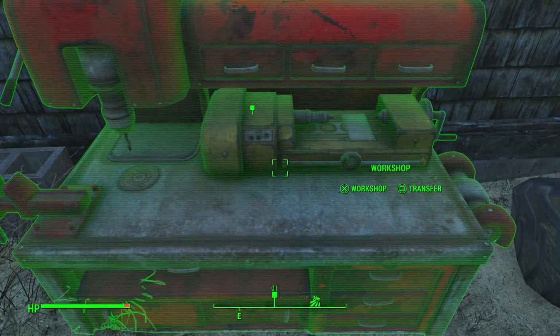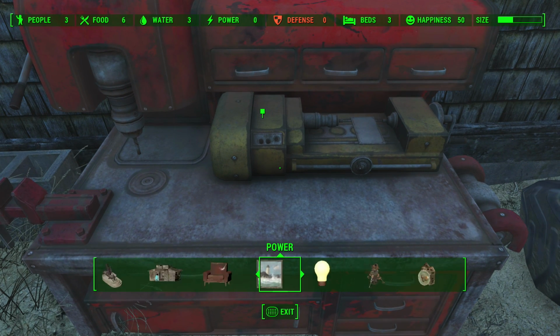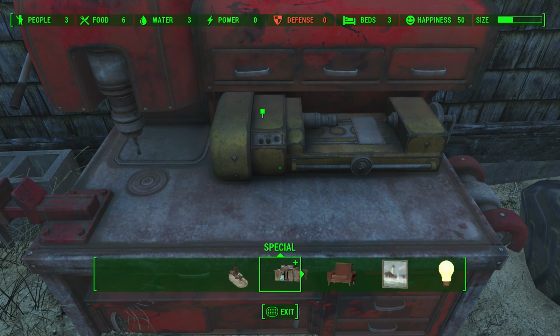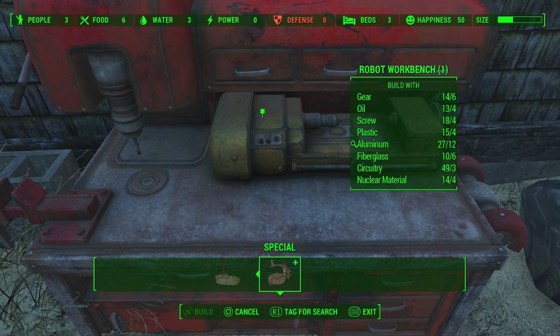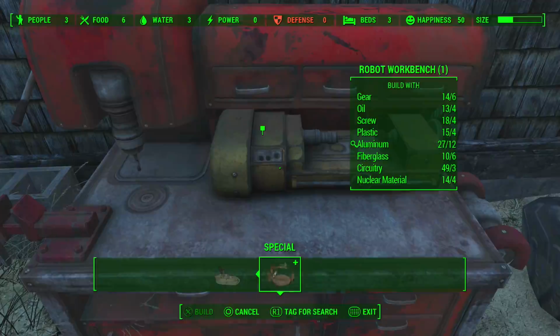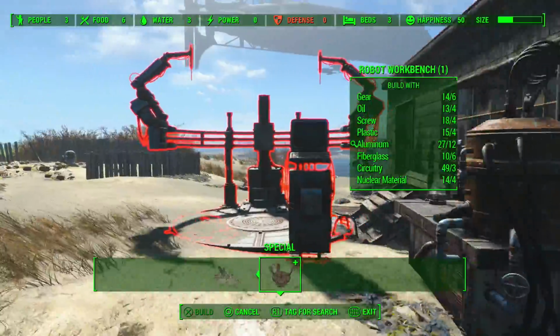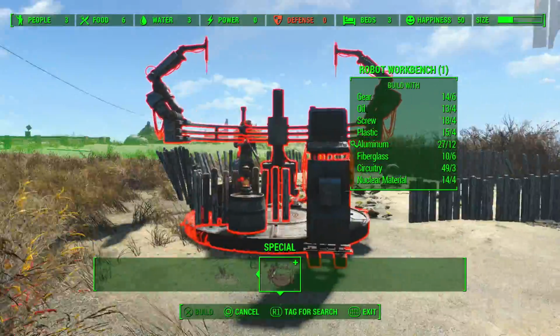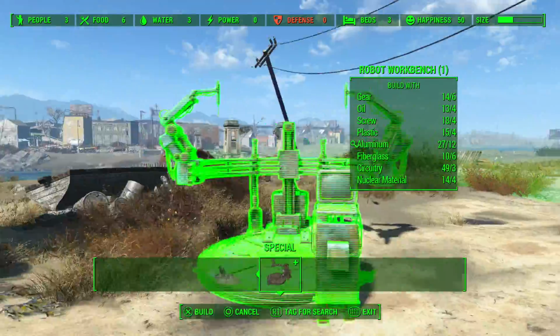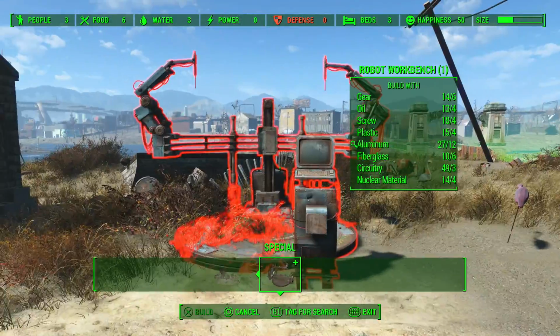Build a robot workbench. So, how would I do that? Special. Ah, here it is. I have all the necessary materials. I'm gonna build it. Shoot. It's gonna be out in the open. All awkward.